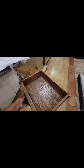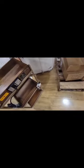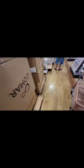It already got plugs in there. You could plug this into the plug that's behind the thing and then charge your phones here, and still have two plugs. That's not bad. It could serve as a little bar cart on the bottom and then put your phones and stuff on top. I don't see a price on it though. $150. Okay, that's not bad. Oh, there it is. $130. Yeah, that's not bad at all. Actually like that.